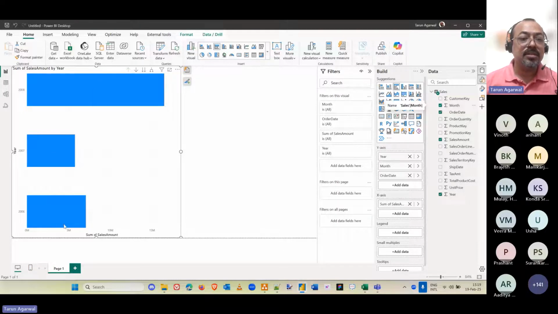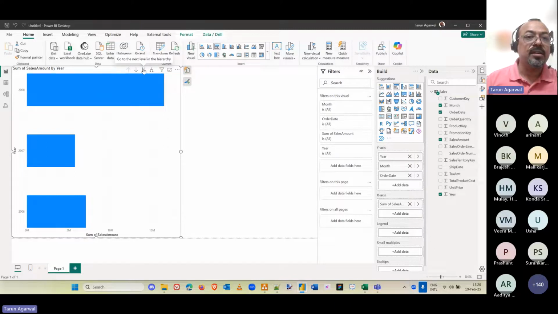2008, 2007, 2006. Now, we can look at this data in different ways. I'm going to slice this data. I'm going to go to the next level in the hierarchy. When you select this, you have options called drill down.